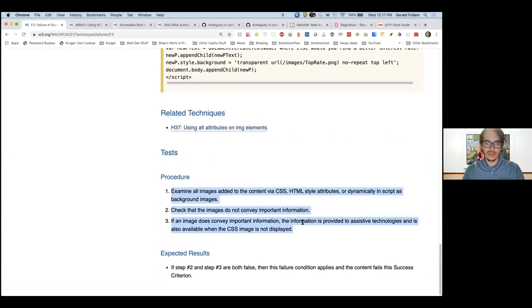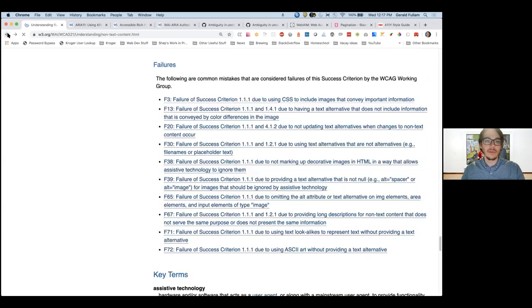So it's good to read through the failures, see if any of them apply to your use case, and then check that you're not failing. This is helpful, especially if you're called into question on something by an accessibility audit or from someone in your company who says, I don't think this is a great experience. Well, look at the failures for your component based on the specific success criterion you're trying to meet and see if it applies. I've been called into question on a couple of things and found sometimes totally failing. Other times you find that we're totally passing all success criteria.